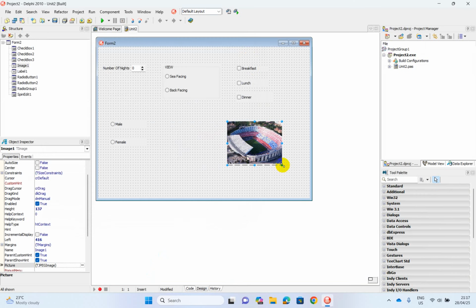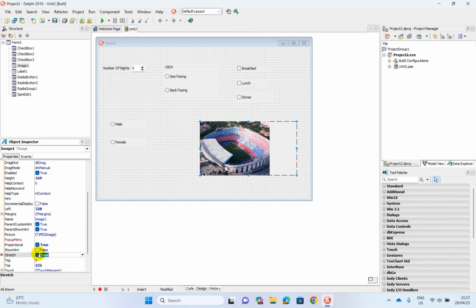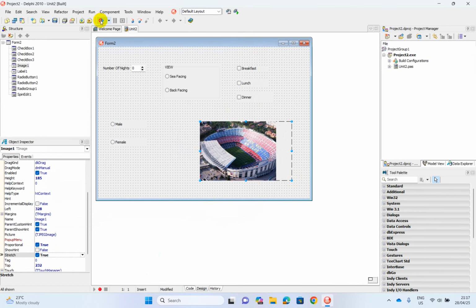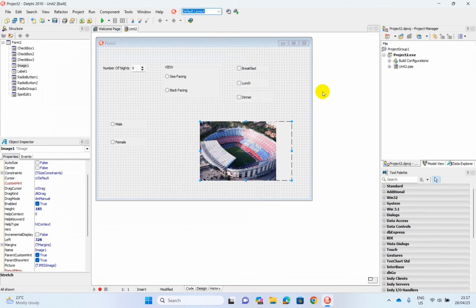So you also have other options, which is called stretch. And if we run that, that shows you your full picture as well if you stretch it. So there's your various options. So this is how we get our components such as your spinner, radio buttons, checkboxes loaded onto the GUI. And in the next video, I will teach you how to program the buttons and the spinners. Thank you.